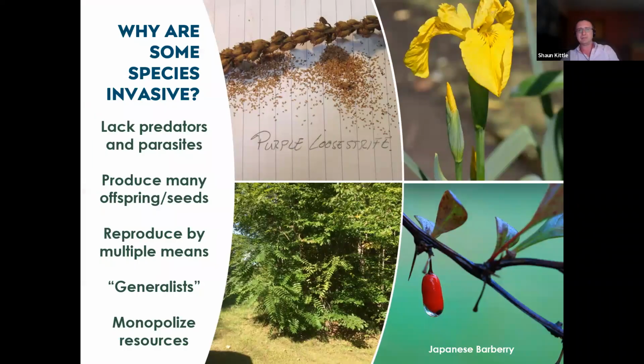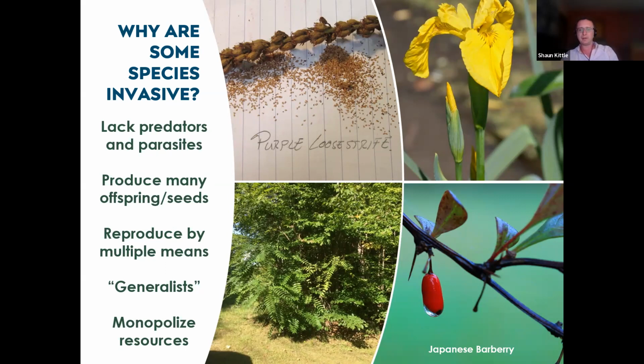Now we're going to get into some of the details on why certain non-native species are considered invasive. And for this, I'll use examples that are specific to the Adirondack region. For starters, invasives lack natural predators or parasites. We just mentioned that in the lake trout example. Which basically means there is very little, if anything, keeping their populations in check.